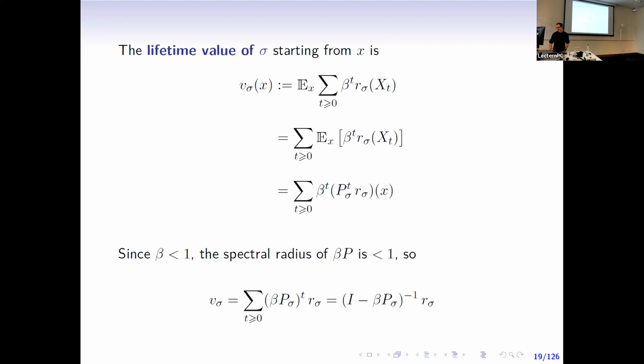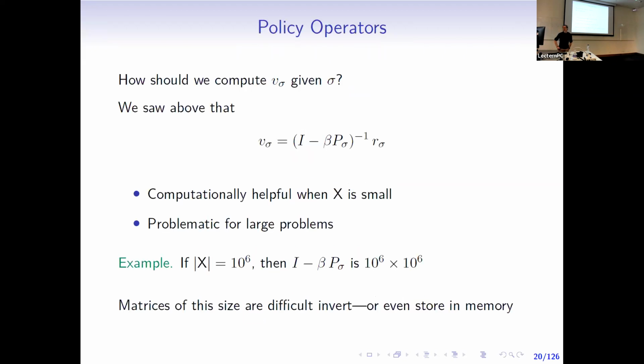Lifetime value of following policy sigma. If we think about computing this, it seems like that would be pretty easy. We could use MATLAB or Python or Julia or whatever you like. And that's true, but it does get problematic when the number of elements in the state space is large.